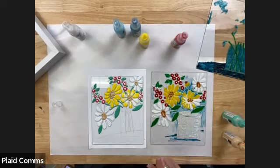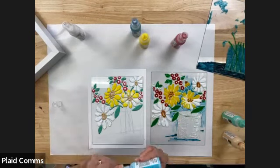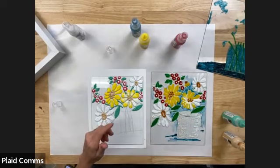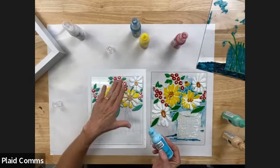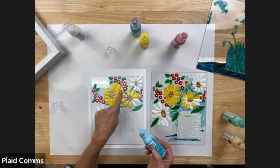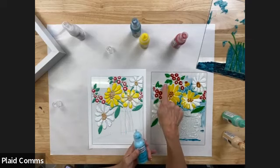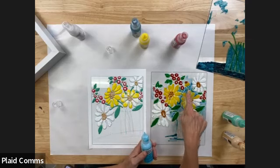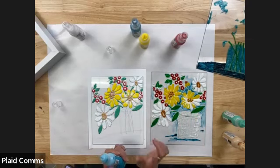Okay, so now we are going to add some elements of the background, which is the blue. And what I say with this is this is where you're being the most abstract, if that is a good description. You are literally just scribbling with the tip in between areas. You're not base coating and filling that in completely. You're just adding a touch of blue in a very abstract way to fill in large areas.